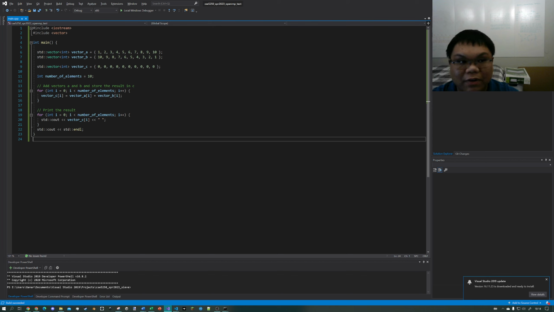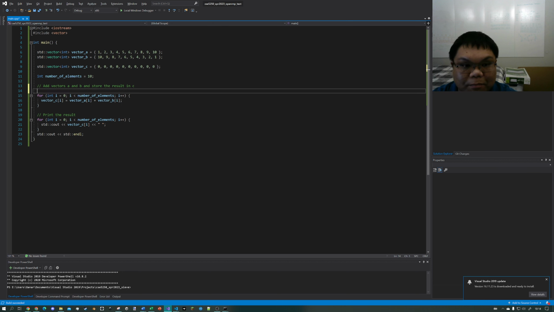So, one thing we can do to make it parallel is using a parallel for loop. So, we can make this parallel really easily. Watch this.